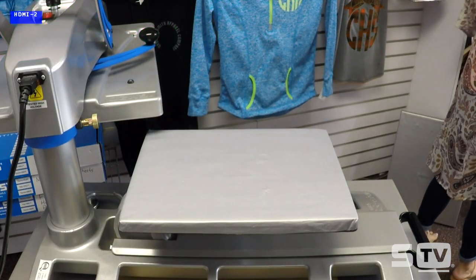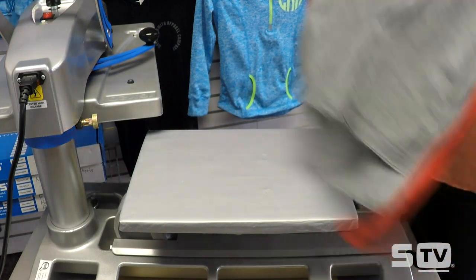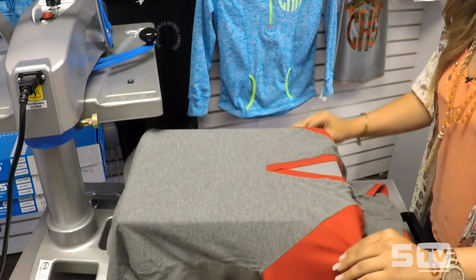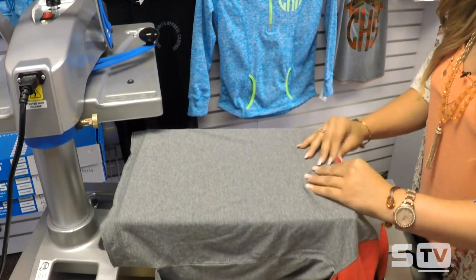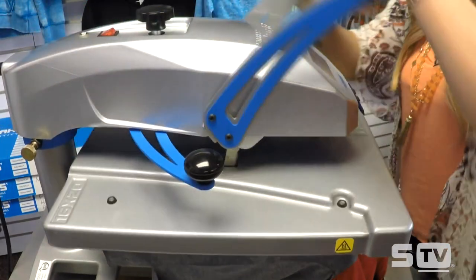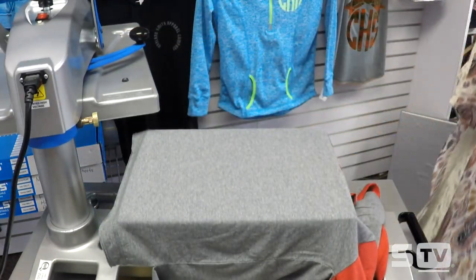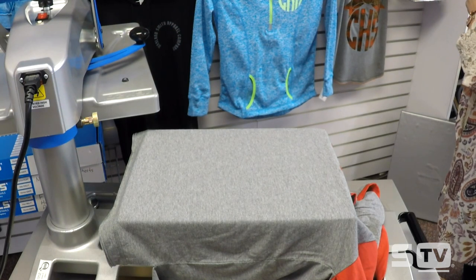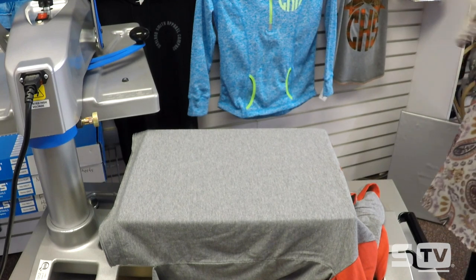I chose the 11 by 15 so I can get this slim fit hoodie on there without stretching the garment too much. I want to make sure my collar is off the platen, and I'll do a quick preheat and test my pressure. I have my temperature at 300 degrees since I'm going to be applying adhesive and foil today. The first application we're going to do is fashion film.